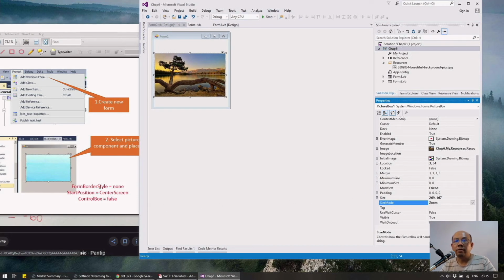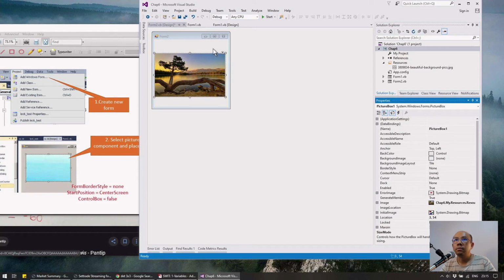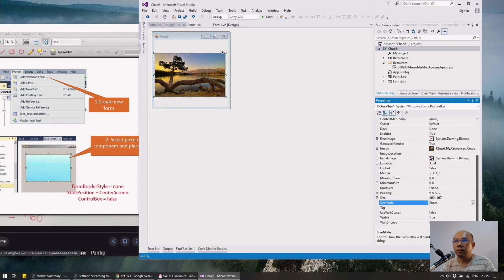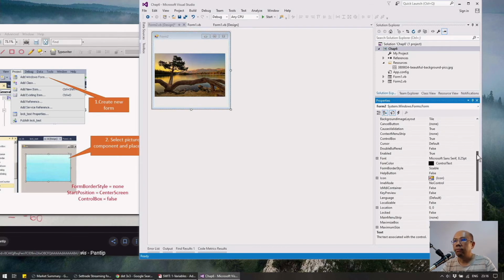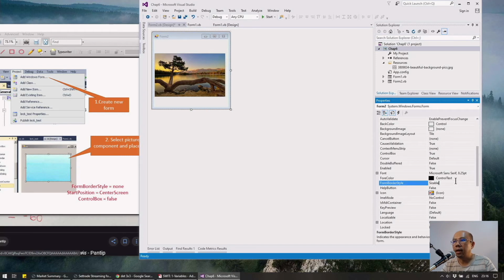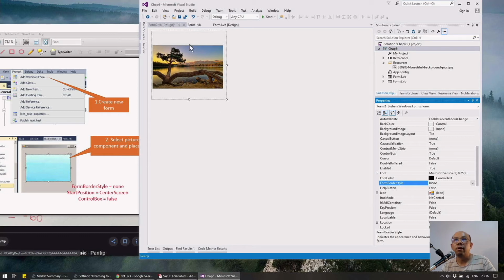Click at the form, click Form Border Style, and select None. No form border. And now I set the start position to center of screen.